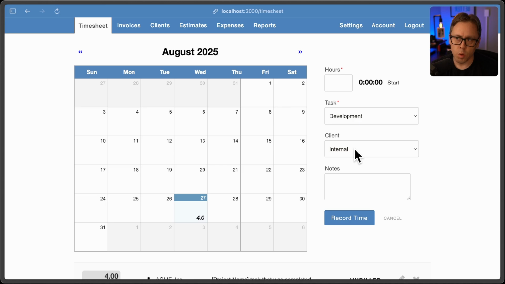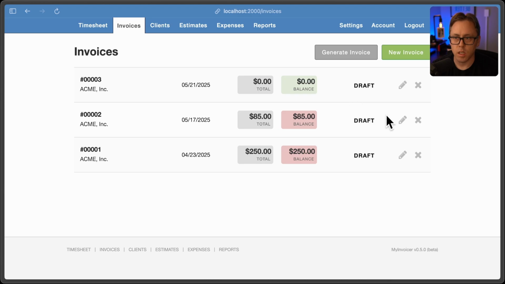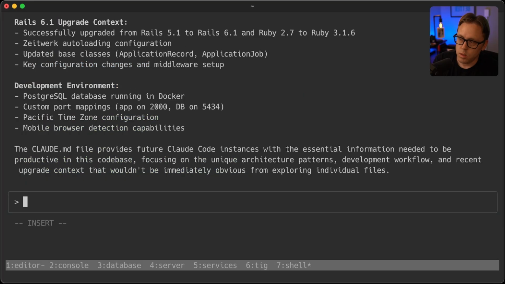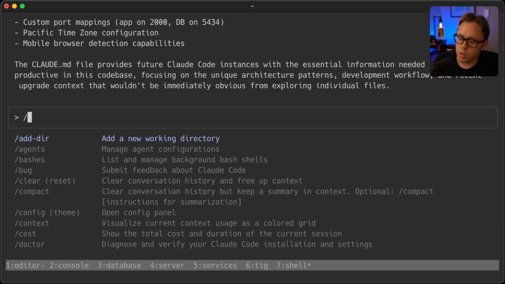So what I want to do with Claude's help is add a drop down here with project, and I want a client to have many projects, and I want to be able to choose that project while I'm doing time entries, so that ultimately on the invoice I can see a little bit more granularity of where this time is being spent. So I'll go ahead and do /clear.